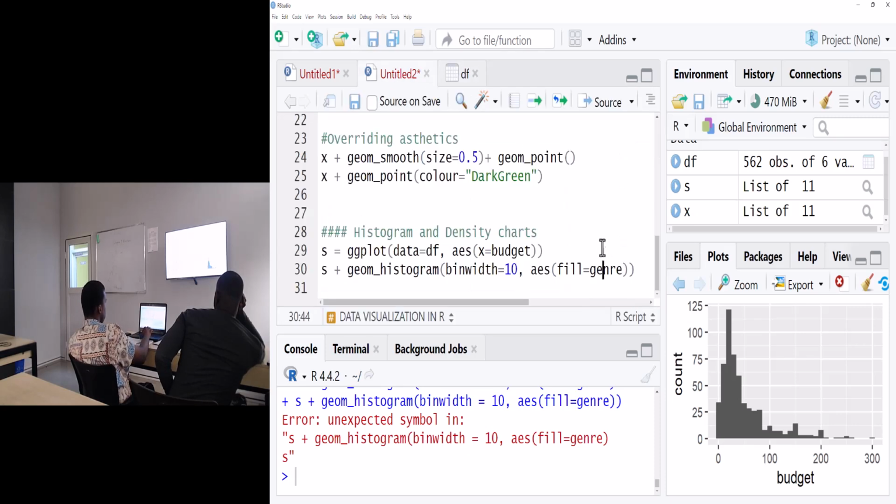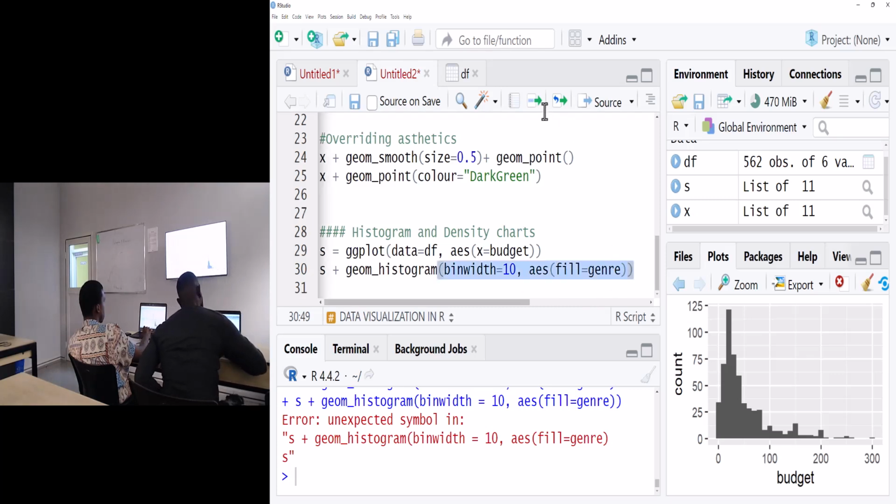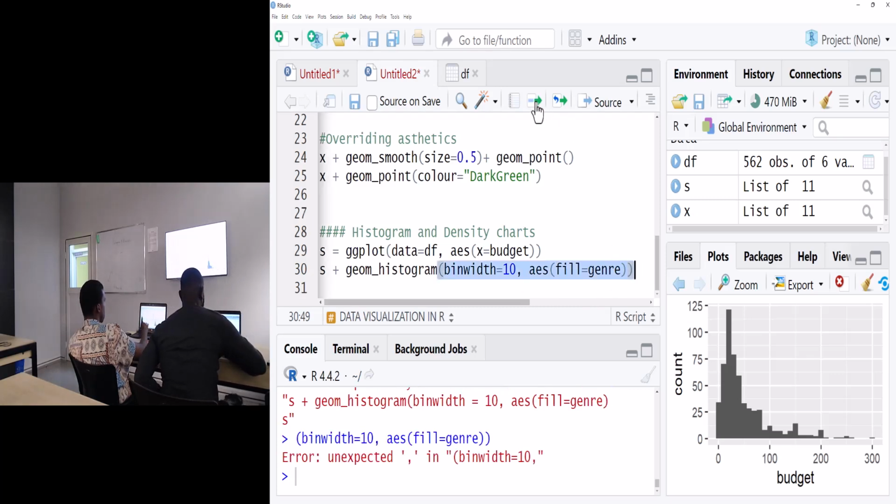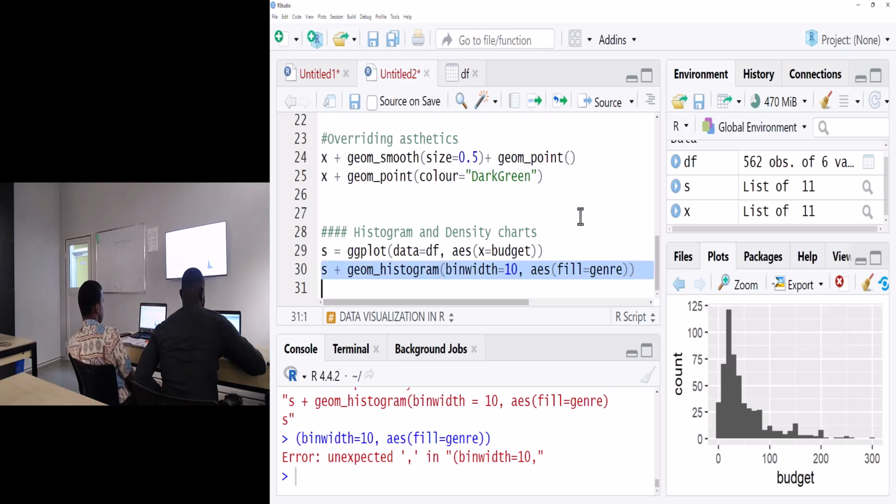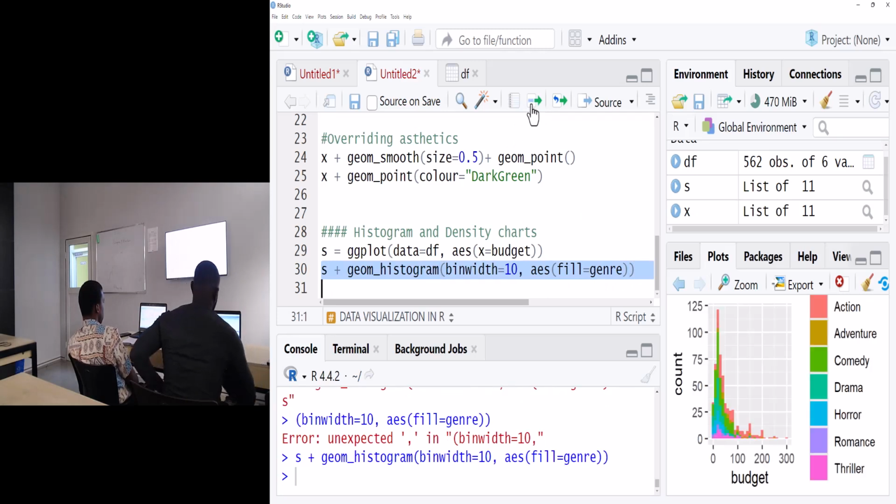Genre. That's correct. Okay, mine just picked.